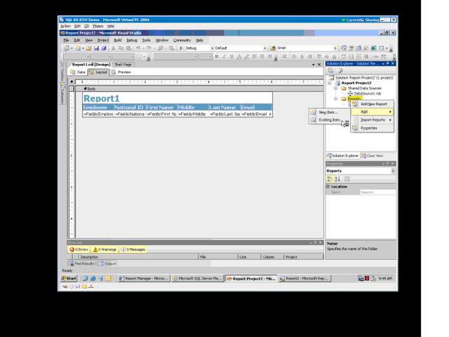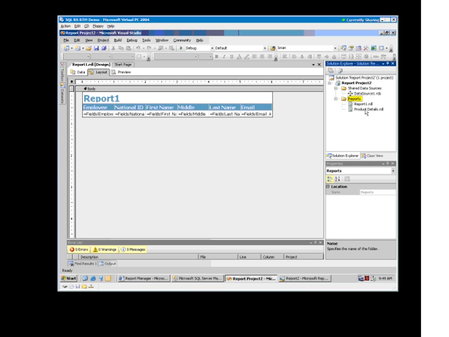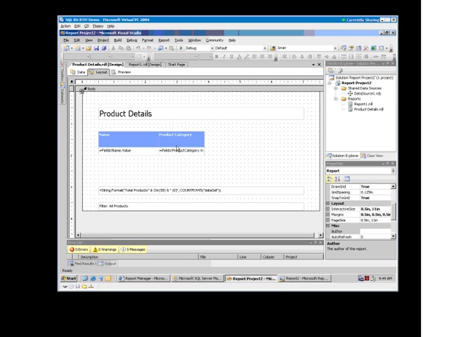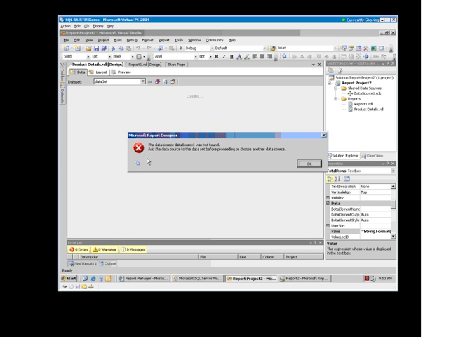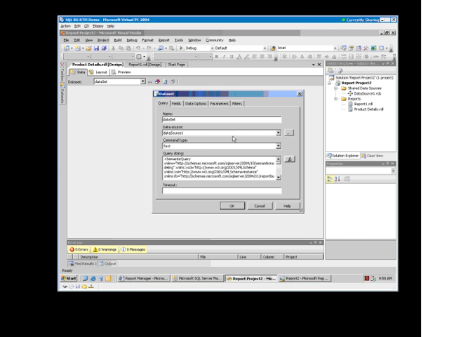So I'll just say Add Existing Item. We'll pick that report there. So we'll open that up, and you can see here that this is the report that I built in Report Builder. You can see all the functions here. Now when I go to the Data tab, it's going to say, hey, we didn't find the data source, so I need to associate that report with the existing data source there. So we're going to select that and use the shared data source here.